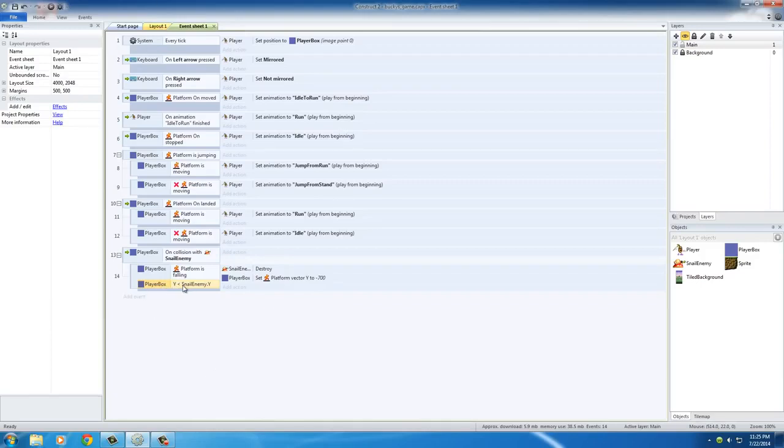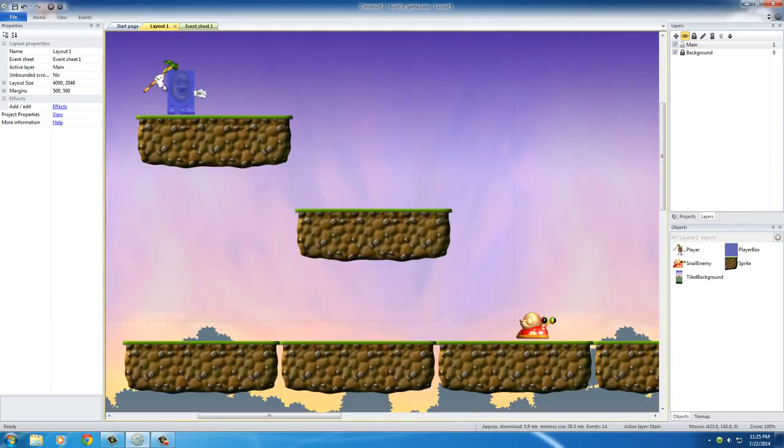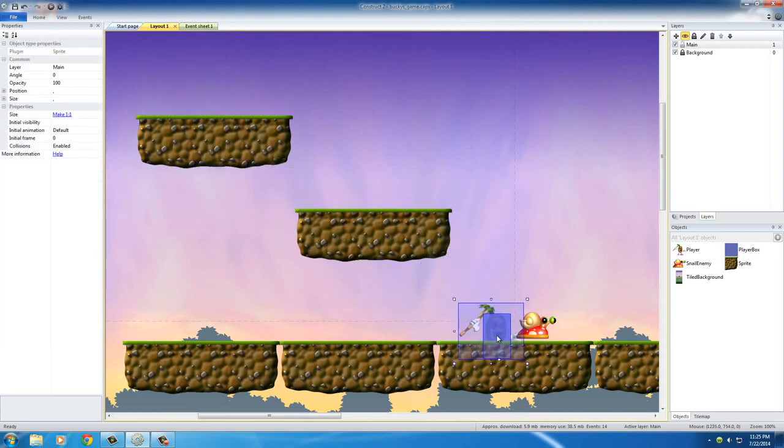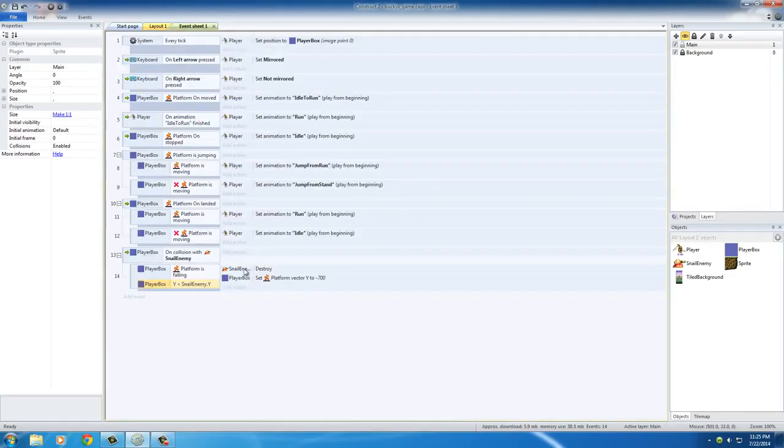And the reason I added this other condition is because you don't want to have the case where they jump on the snail and they're falling, but the player's position is below the snail, but they're still falling. In this case, you want the player to die. So basically what we're checking is, are they jumping on top of them properly where they need to be? So if so, destroy the snail, of course, that's the purpose.